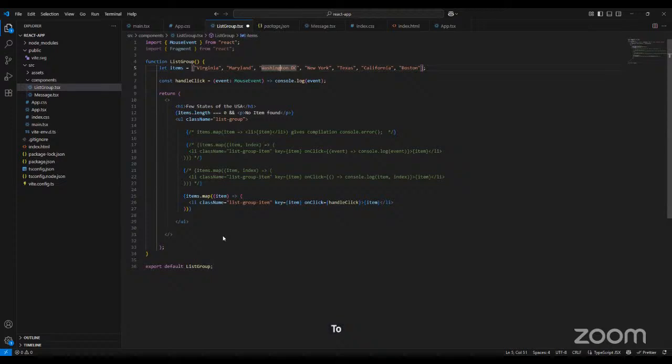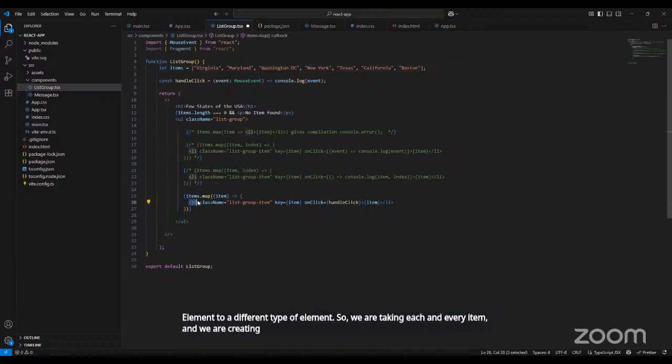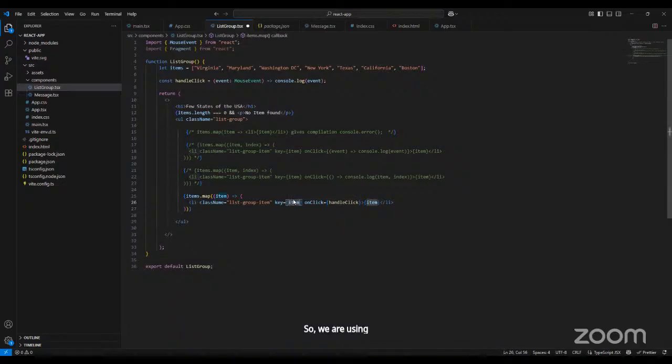What does map do? It converts one type of element to a different type of element. So we are taking each and every item and we are creating a list element. If you can see li, list element. So we are using item as a key, so that we meet that requirement of React, that we have to have a key so that it can keep track.